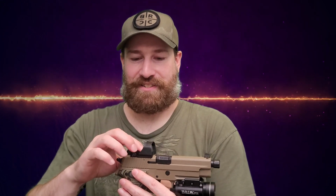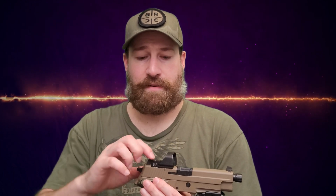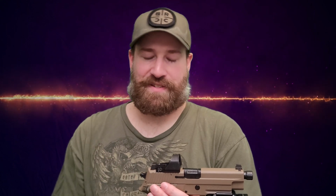I couldn't get this stupid thing in here, and so I tried, and I was using a Wheeler gunsmith screwdriver. So I had a big slot driver in there, enough to fill this up without damaging it. And I could not get the damn cap on right, and I finally got it on, and it cross-threaded, and I couldn't get it back off. So Sig was nice enough to replace it for me. I say nice enough, but they're kind of a pile of garbage, so they needed to replace it. I've got the second sight on here.